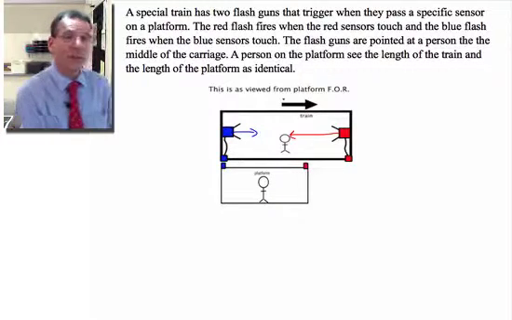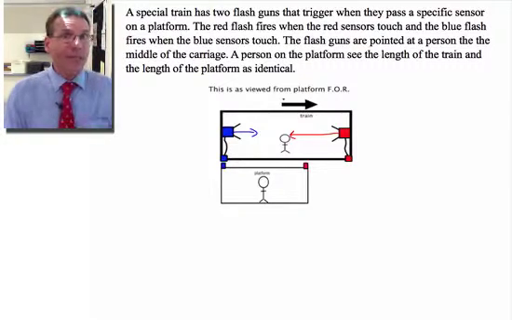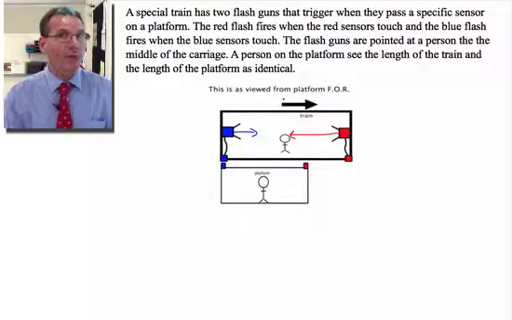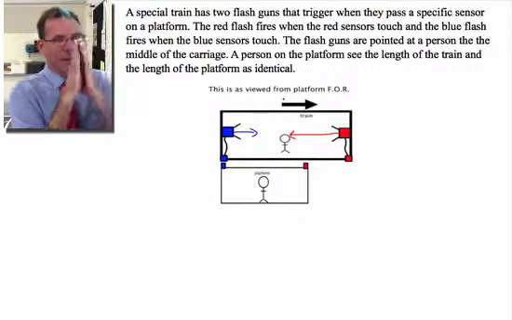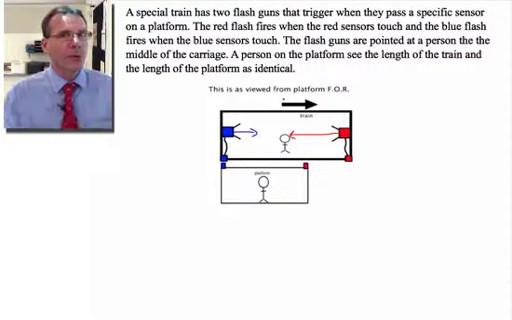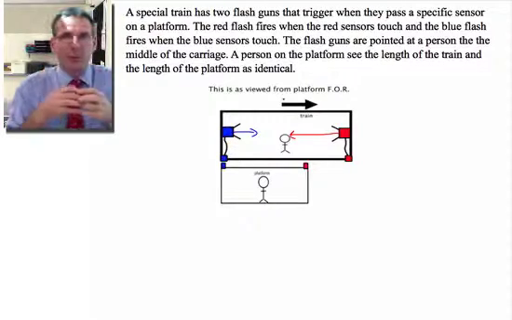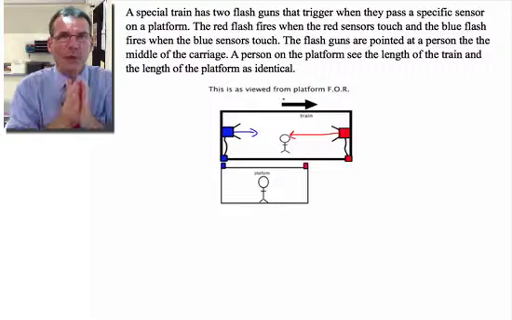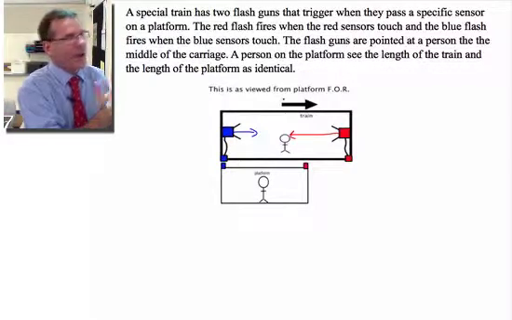So the person in the train is also going to see the red flash illuminate his face and then the blue one. Actually, they both agree upon the arrival of the flashes at the person's face. One of the things about simultaneity is that frames of reference only disagree upon events that are separated by some kind of space. If two events are at the same point in space, then every observer will agree upon whether they were simultaneous or not. So everyone has to agree that the red arrives and then the blue arrives. That's something we could take a photograph or a video of, and we could see the red arrive and then the blue arrive. Okay, it's the same point in space.